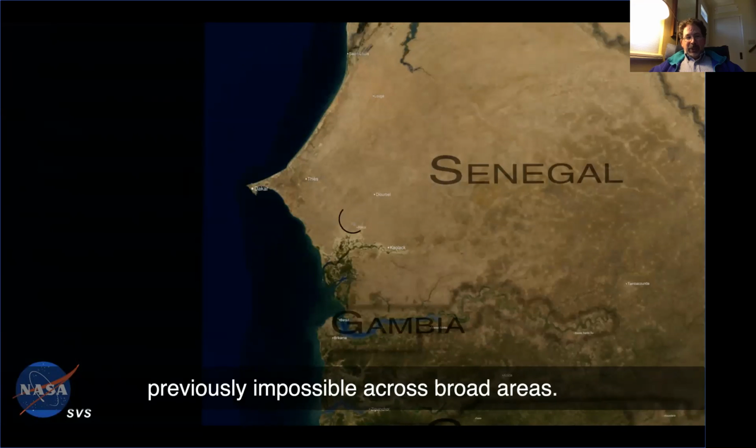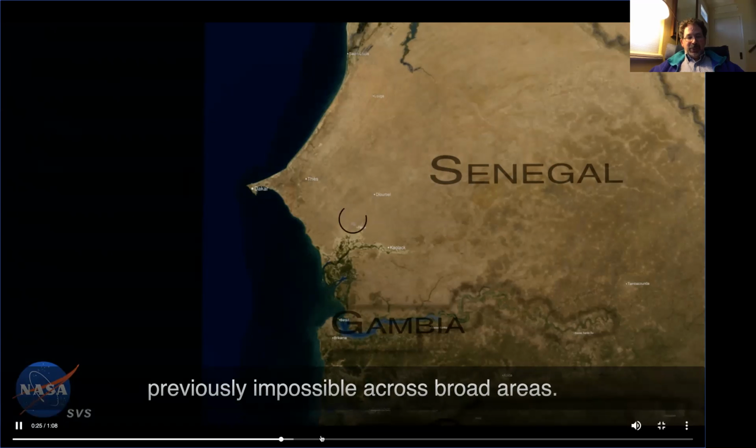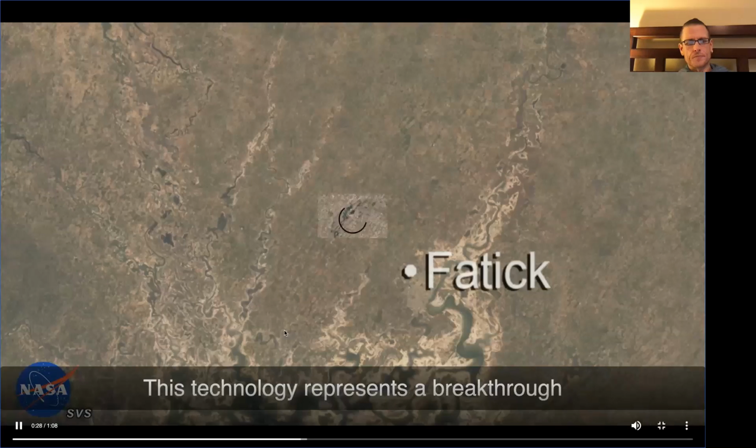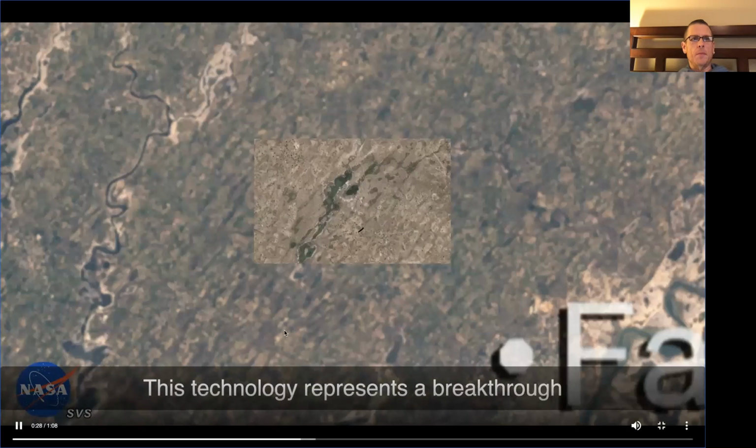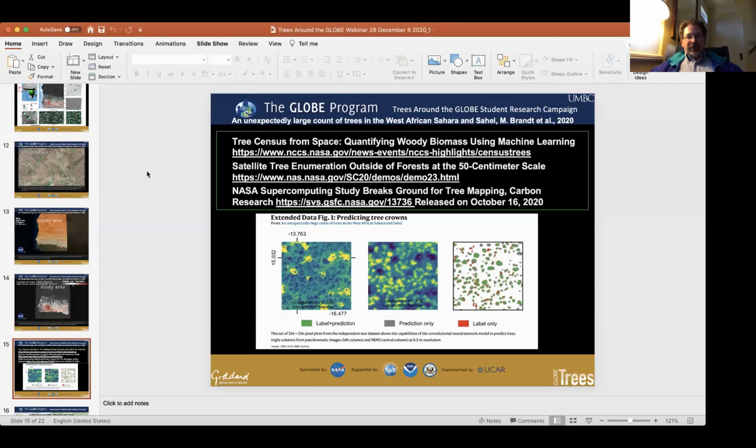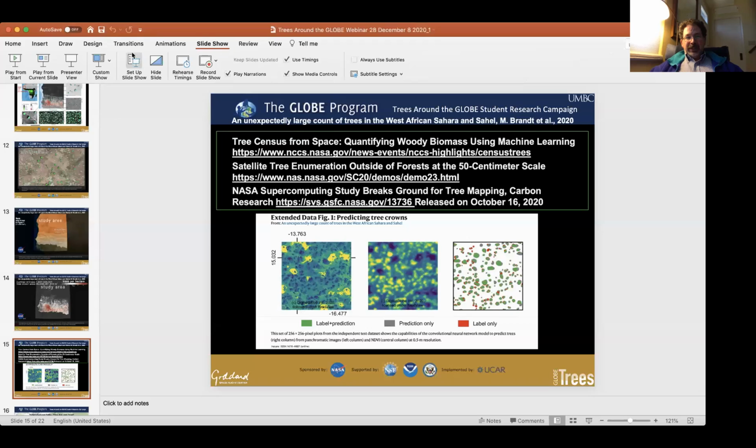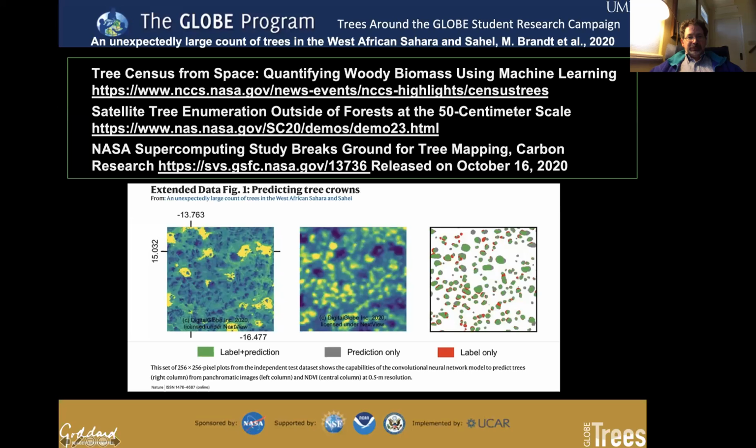Yeah, it must be a slow SVS right now. Well, at any rate, everybody has access to the link, and they can pull that and take a look at the technology. Yep, I'm gonna stop sharing that. It looks like SVS is a little slow right now. They have been known to have issues because they have so many large animations there. At any rate, thanks for traveling to West Africa with me and taking a look at some revolutionary research. Thanks.